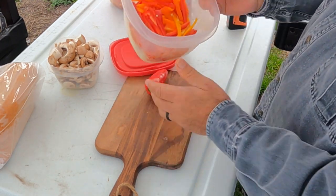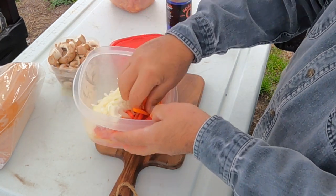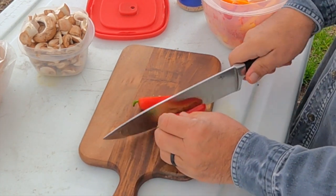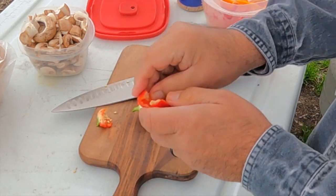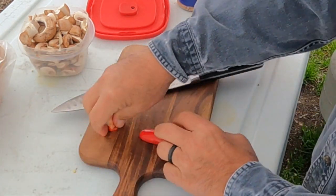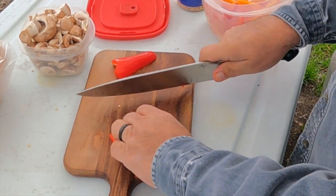Got some red and orange peppers. So I bought these little sweet red peppers and orange peppers. Sliced up the onion. So when I slice these peppers up, the way I did it, just cut them in half, clean the seeds out, okay, flatten them out, and just slice them in strips. All right, just like that.